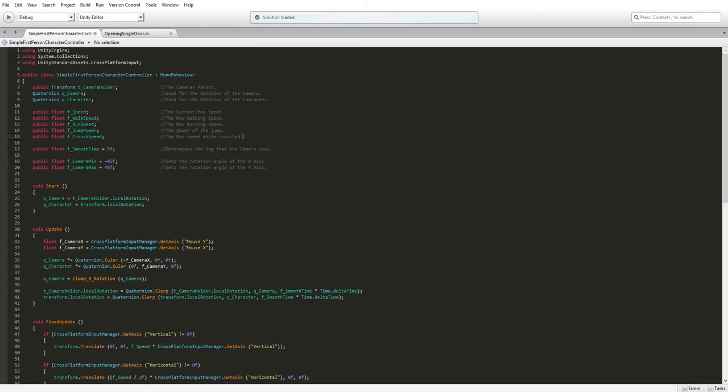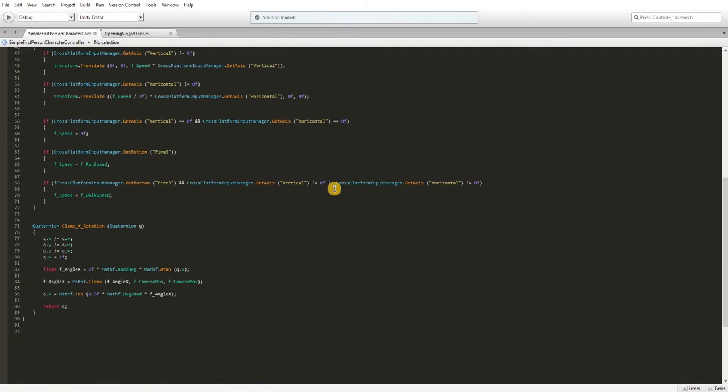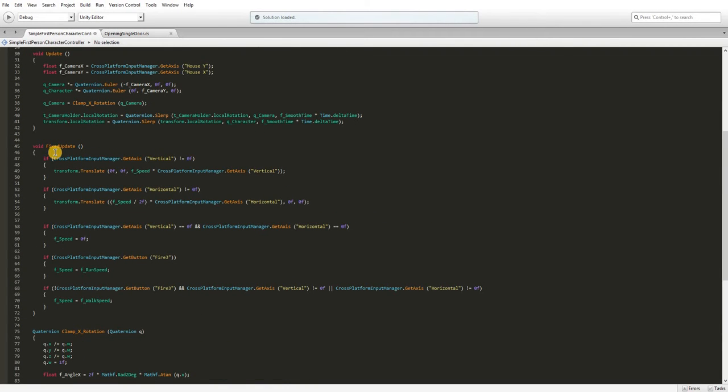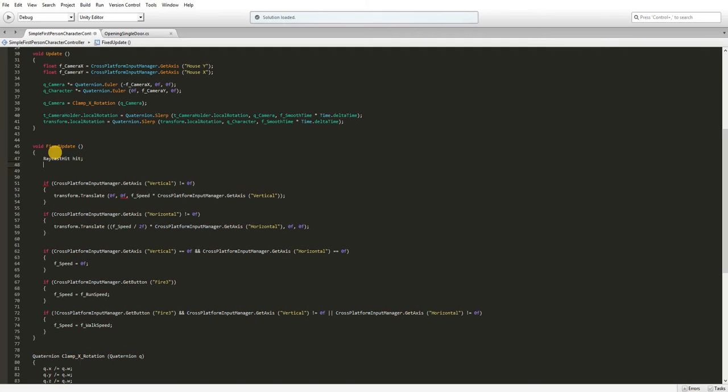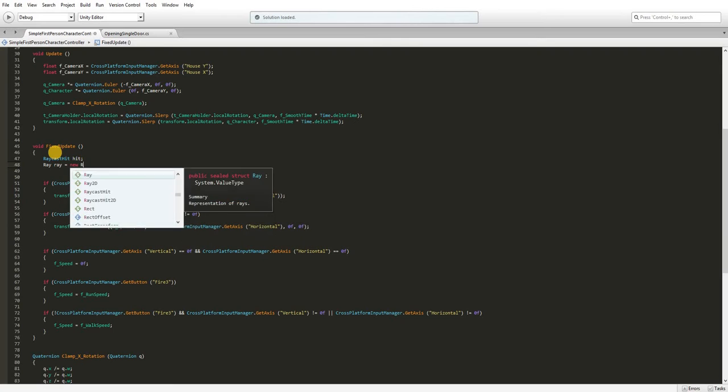Okay, so next I want to go into the function Update and add in two raycasts. One to check the height off the ground, so if we're on the ground we can jump, if we're not on the ground we can't jump. So first of all we do RaycastHit hit, and we want to do Ray ray equals new Ray.